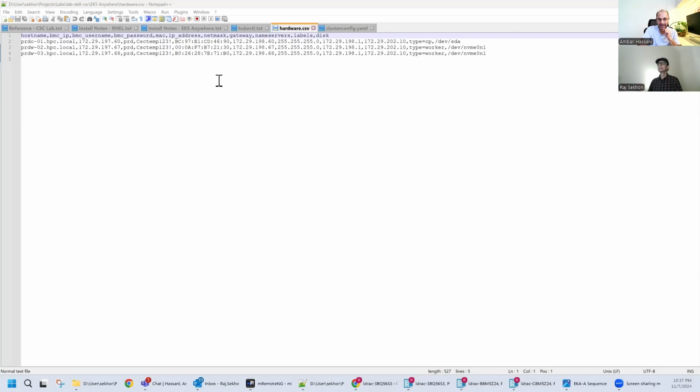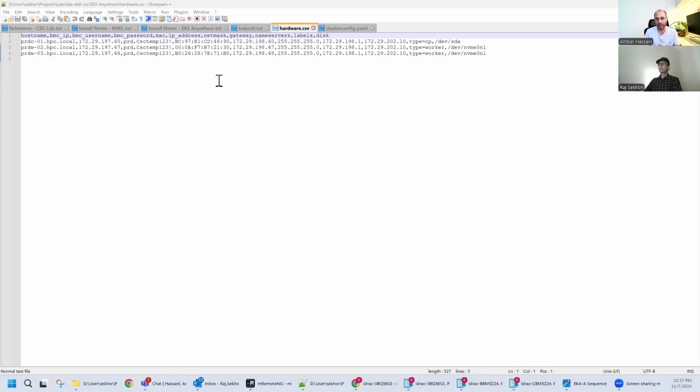And for your actual NICs, which will be participating in the cluster, it's 172.29.198.xyz, whatever it is, right? So I hope the first step is clear. Preparation of the hardware.csv, depending upon how many nodes you have, you've got to populate this particular information correctly.